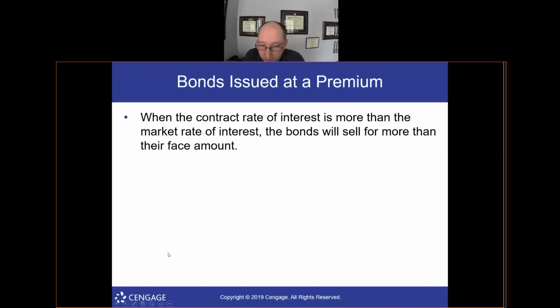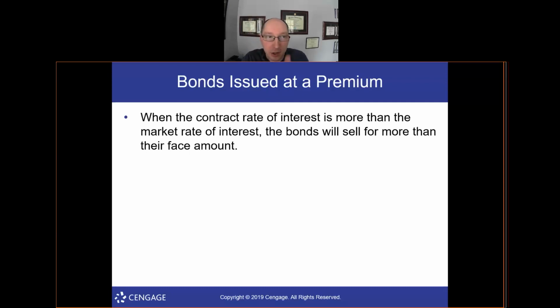So that was a discount. Any questions on bonds issued at a discount before we jump into bonds issued at a premium? It makes relative sense, right? It's very similar to loans, very similar. They act in a very similar way. It's very similar to the concept of depreciation when we talk about amortization. The concepts are really similar.